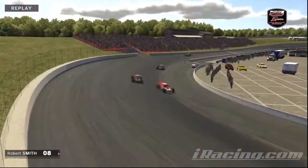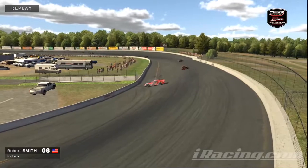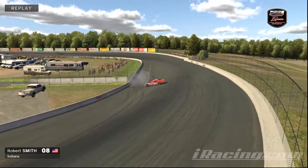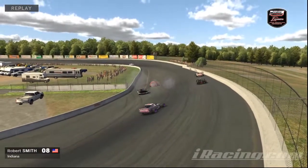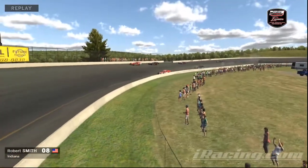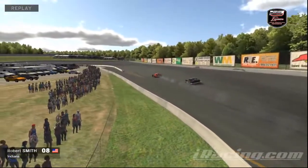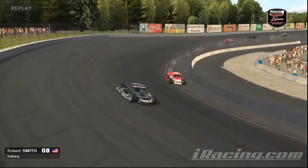Let's go and bring that back. Yeah, he does it all by himself. And when he backs up, that's the pace car. He doesn't have to worry about that. The pace car is a ghost. But he does get in front of other people, and I always have a little bit of trouble with that. You're the one that crashed. You need to make sure you don't ruin anybody else's day.